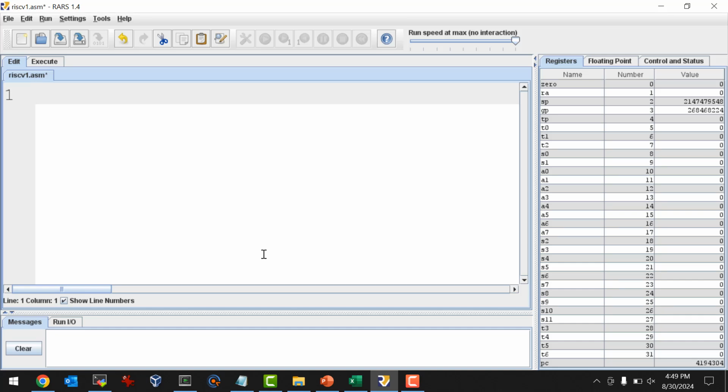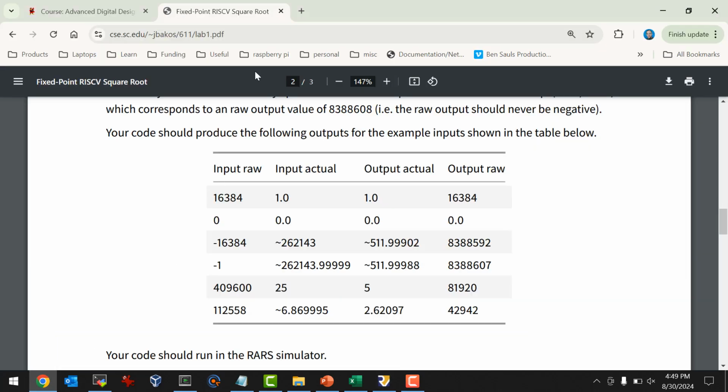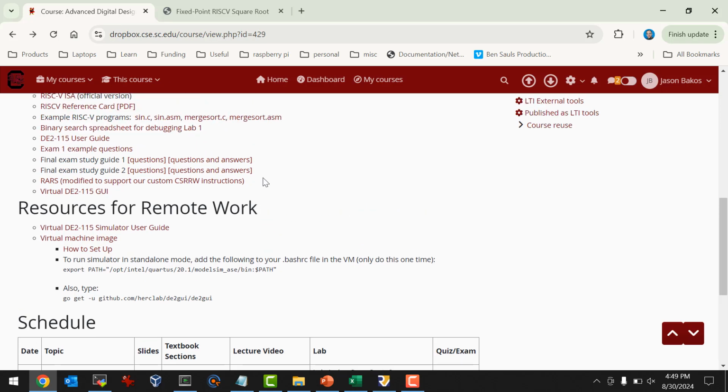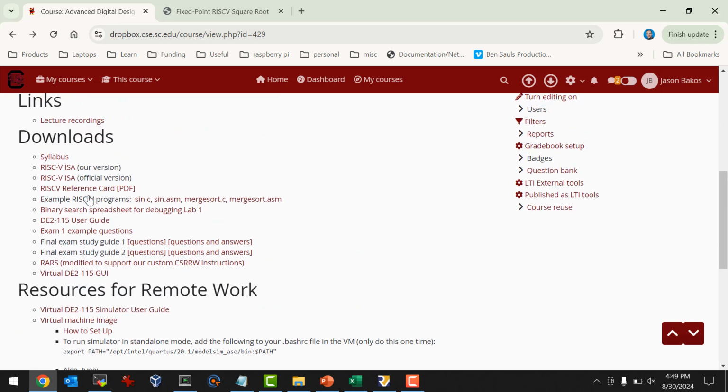If you want to use a web-based one instead of this Java-based one, you're more than welcome to, right? But I still recommend RARS. I still haven't found anything better on the web. When I say web-based, I mean an actual web page that has a RISC simulator. It's possible, I just haven't found a really good one yet. RARS is a simulator and an editor, right? In order to get it, you have to download it from the Dropbox here. So you can download RARS from right here.